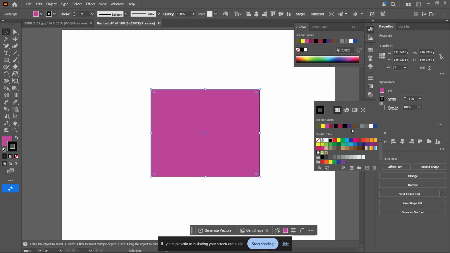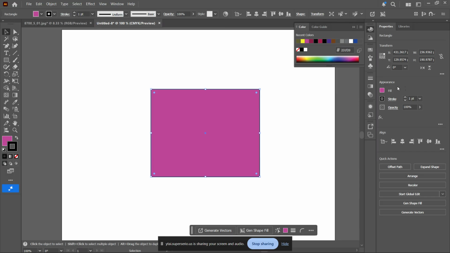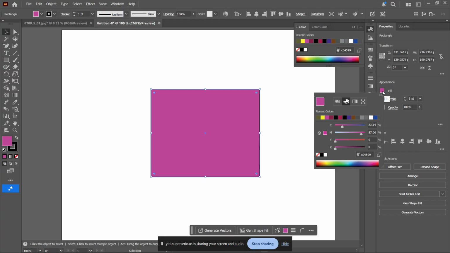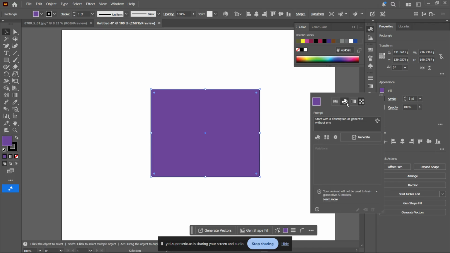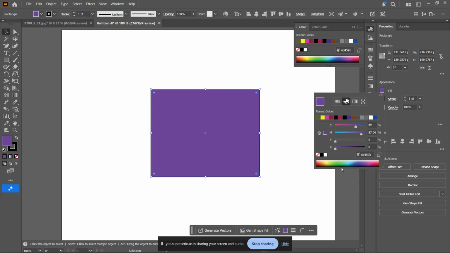If you want to change the inside color of your object, make sure the fill square is active. You can click on it to bring it to the front if needed. Once the fill is selected, you can move the color sliders in the color panel to adjust the color. Depending on your document settings, you might see RGB sliders, CMYK sliders, or another color mode. Simply drag the sliders left or right to experiment with different color combinations. As you move the sliders, you'll see the color of your selected object update instantly on the artboard.